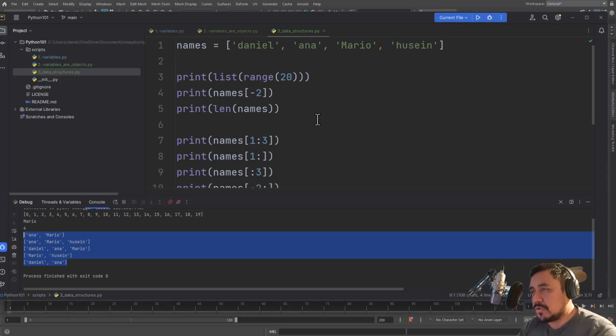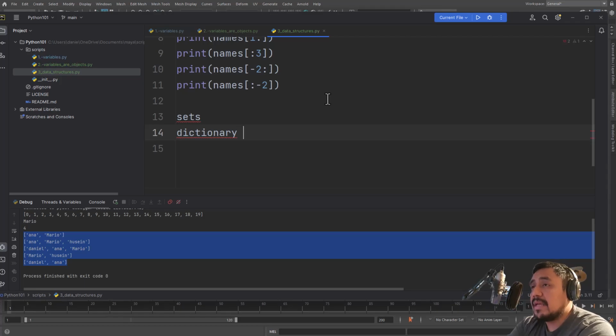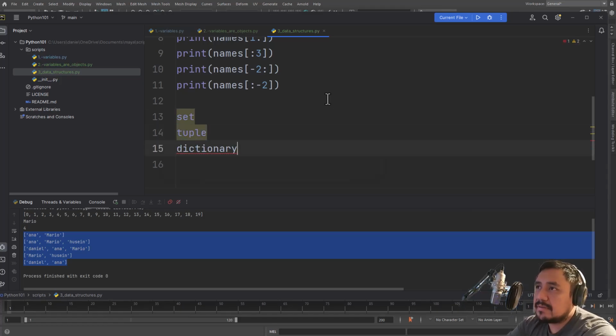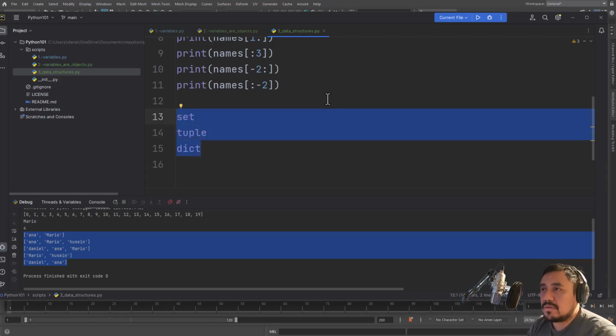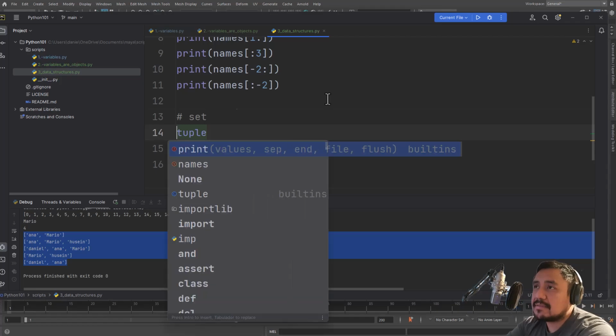And this is the data structure that, as I was saying, is the most important. There are other data structures that I'm going to mention now, and maybe I will cover them later. These data structures are, for example, sets. There are dictionaries, which I think are also very important. And also you can have tuples. So these are the constructors, or the built-in functions to cast: set, tuple, and dict.